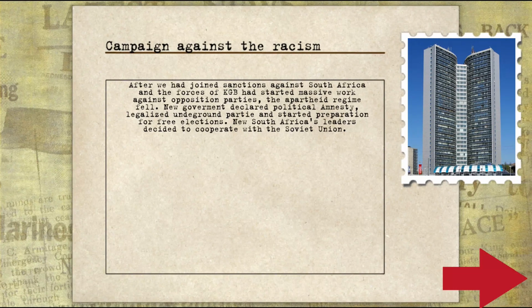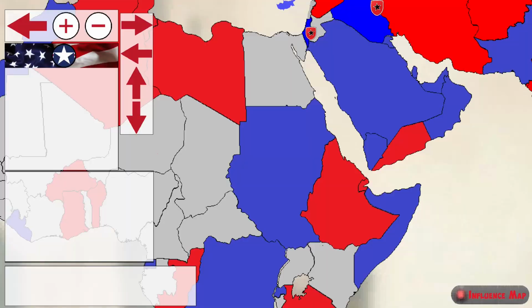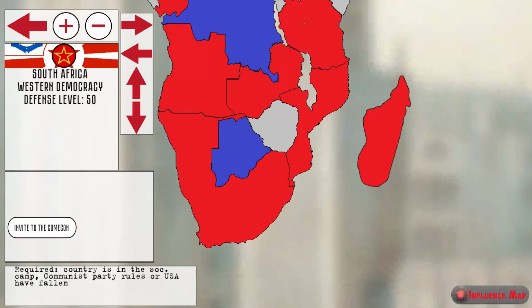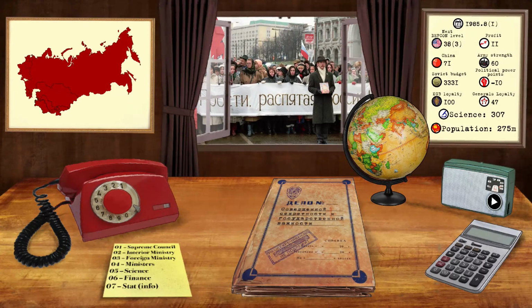KGB started a massive work against the opposition parties and the apartheid regime fell. New government declared political amnesty, legalized underground party. South Africa's leaders decided to cooperate with the Soviet Union. That's great. So let's take a look there. Is South Africa now communist? Yeah, great. Holy shit. South Africa is a communist country. Can I invite them to the Comic-Con? Oh no, I don't have enough political points to do anything.